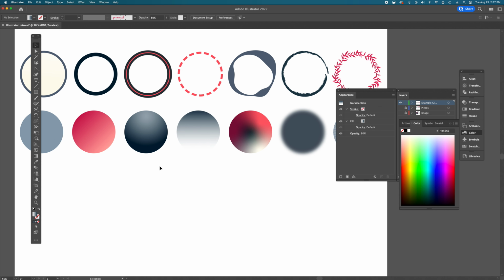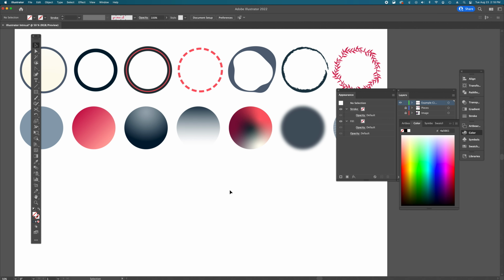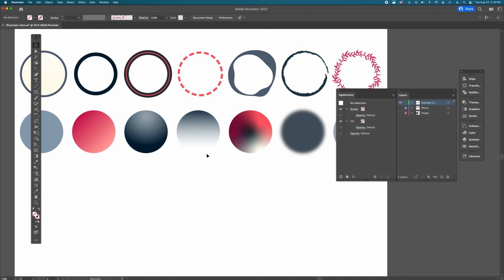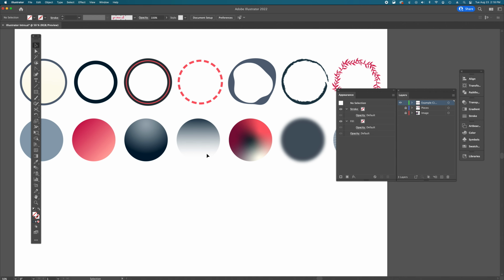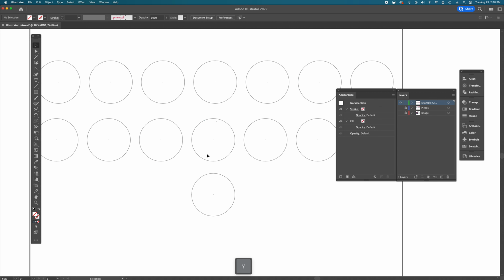So if you go ahead and click and drag your mouse down here, you'll notice we have a circle that has no fill and no stroke. It's essentially invisible. It will never show up in an exported file or in printed imagery. However, if you ever want to find where any object is in an Illustrator file, you're going to use what's called the outline mode. So that is with Command Y. Command Y if you're on a Mac, Control Y if you're on a PC.